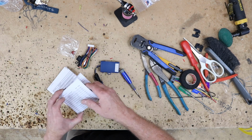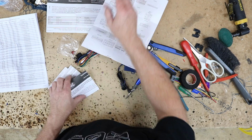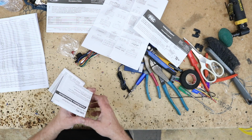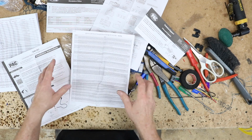So we're gonna do Kenwood. Now it also comes with a ton of paper because it's not an app-driven thing. So if you would like something a little easier, personally I feel the CP2 is the easiest add-on steering wheel control interface out there. The RC isn't too bad if you can get past all the paperwork.